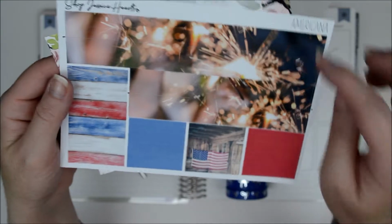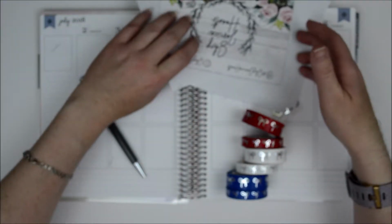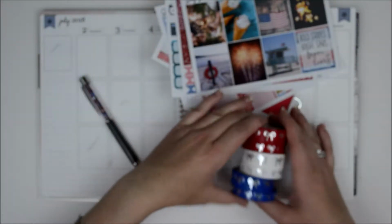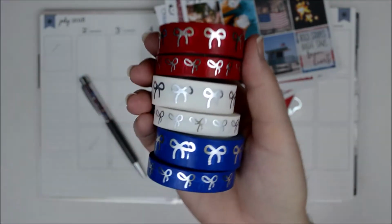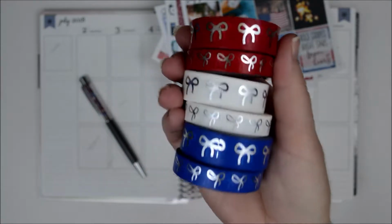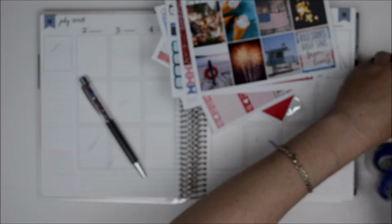Little things, functional icons, bill dues, quarter boxes, appointment labels, full heart check, ombre heart checklists, washi, so bottom washi and washi strips. I did go ahead and cut my bottom washi because I'm going to be using, in addition to this kit, my red, white, and blue washi from Simply Gilded because it is beautiful and I couldn't resist. So I'm going to do what I can to incorporate as much of this into the kit as I can. Alright, so I'm going to go ahead and set this aside.